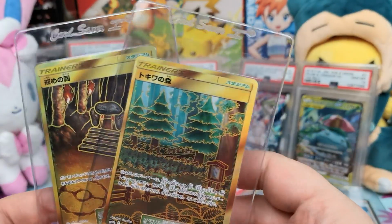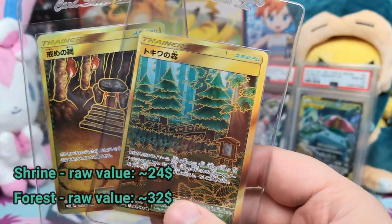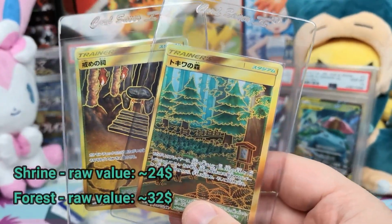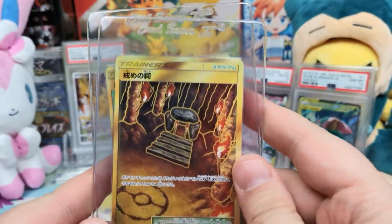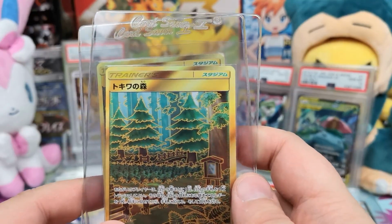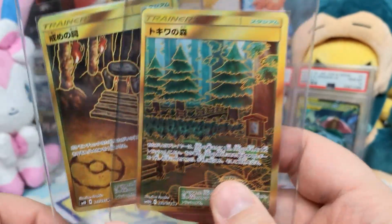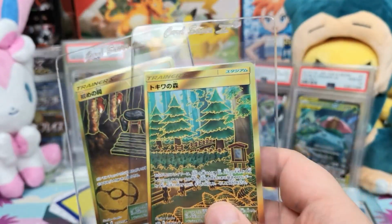And then there's my two Secret Rare Stadium cards, Shrine of Punishment and Viridian Forest. I don't know if this will get a 10 or not, probably not, because they're both pretty miscut, as you can see. The right side is much thicker than the left, and same on the Viridian Forest. Very, very miscut, but I pulled these myself. They're super unique. We don't get them in the English releases. I just want to get them graded.